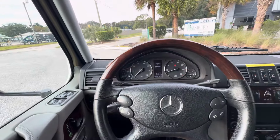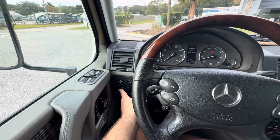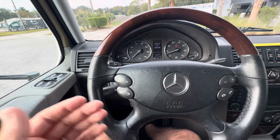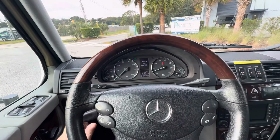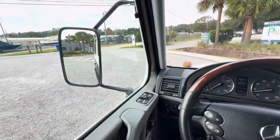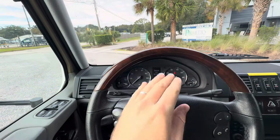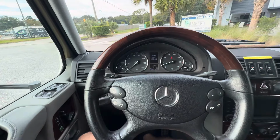Now I'm gonna go for a quick little test drive. All our power, automatic headlights and all that kind of good stuff work. Cruise control works, all of our indicators. You get a fast blink because we no longer have the turn signals on the mirrors, but the mirrors blink at the normal speed. It just sounds sped up in the vehicle.